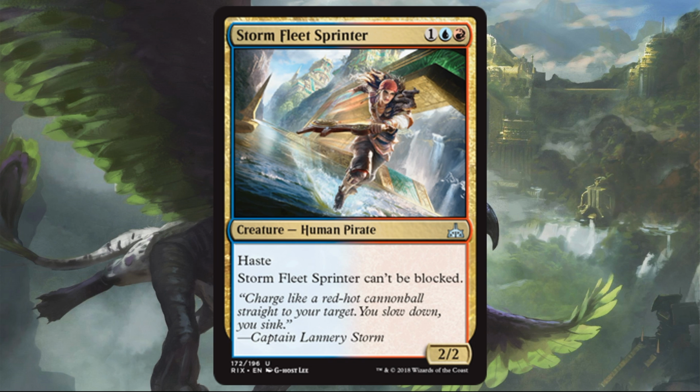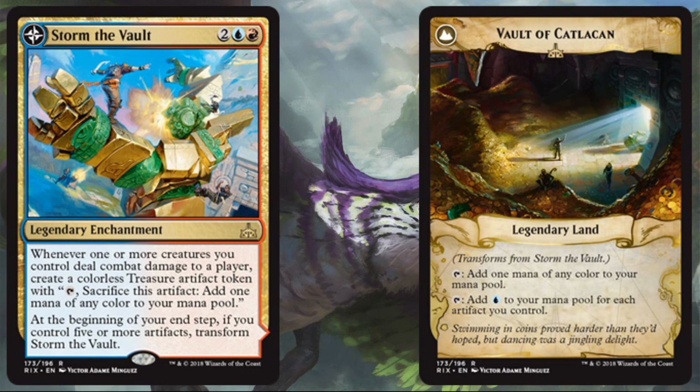We'll have to see where things go. But definitely down the road, this is a card you don't want to forget about. Storm the Vault, which turns into Vault of Catlicon. This was one of the early cards that was previewed, and now that we've seen the rest of the set, the card has a little more utility than it did at the beginning because of the Ascend mechanic.